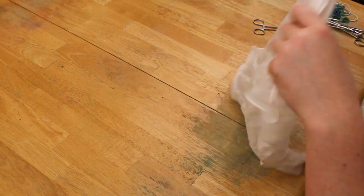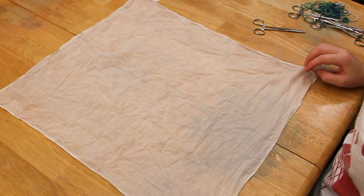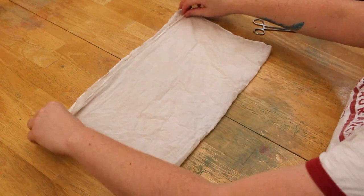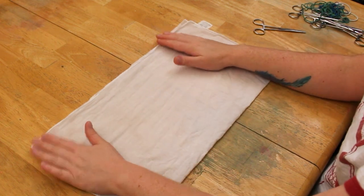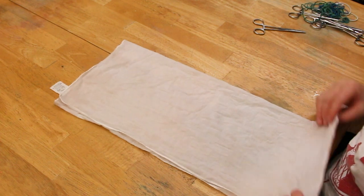This one is gonna be a hemostat mandala, so I'm gonna show you how to do that real quick. We are folding this one in half. Make sure you're smoothing out wrinkles and all that, lining everything up. Then fold in half again.